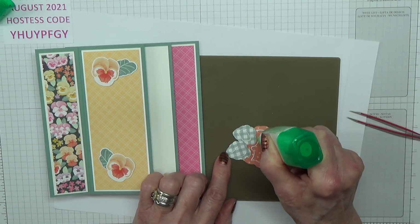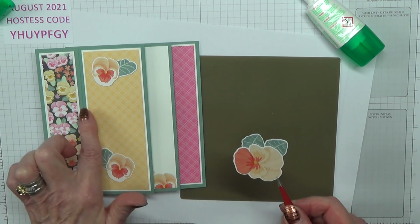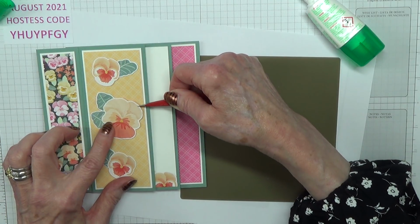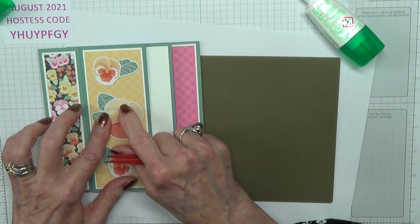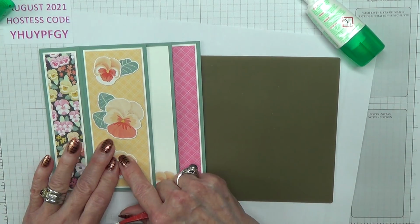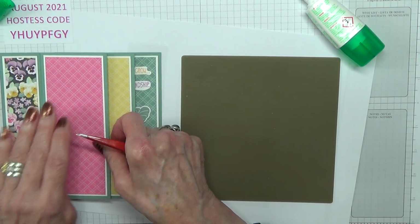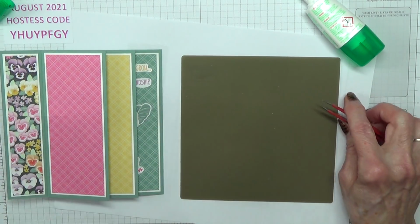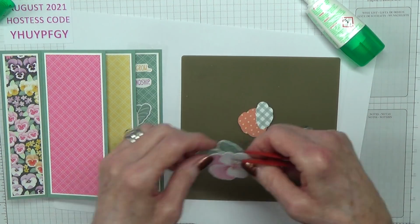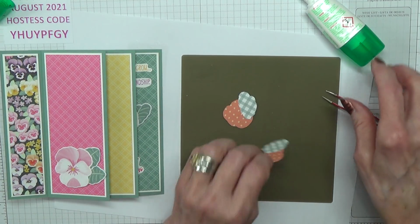There are plenty of videos on YouTube showing you how to make this that have got 4 sides on it, if you want to have a look at that one. If you go onto YouTube, onto the search box and type in Pinwheel Tower card, and that should bring it up for you. Right, I'm gradually working these big pansies down to the bottom.